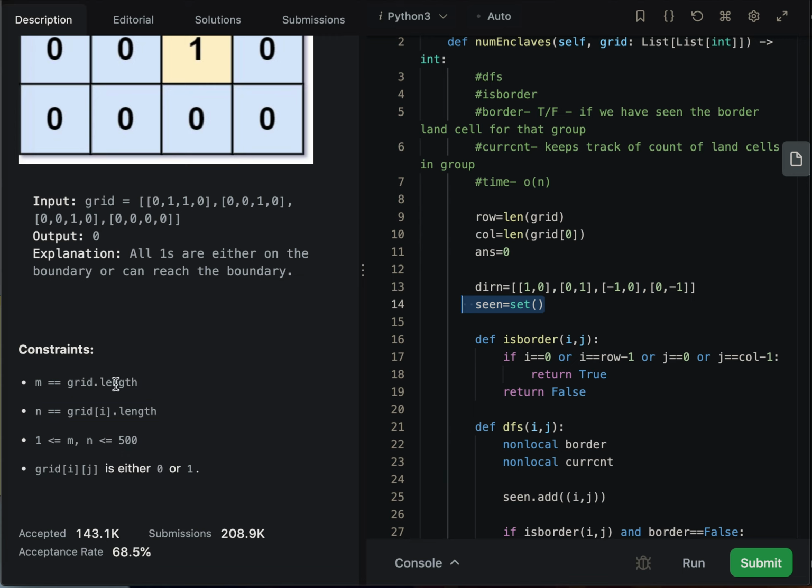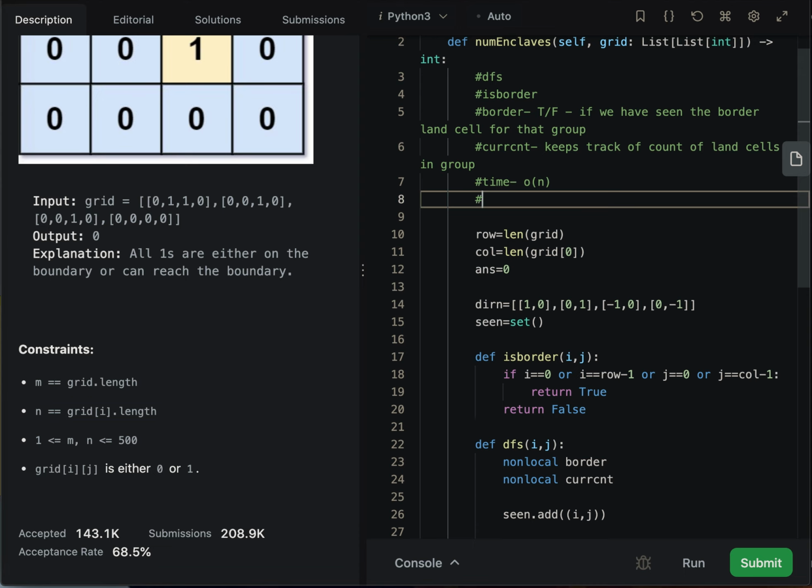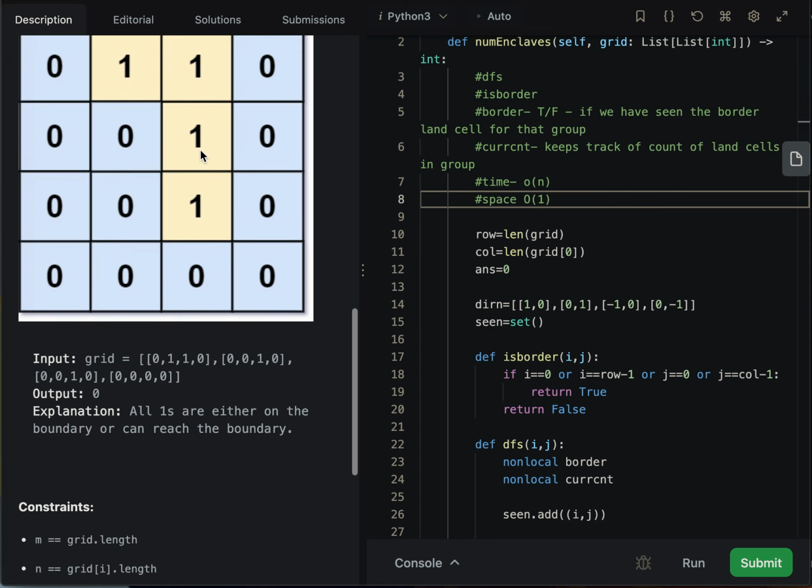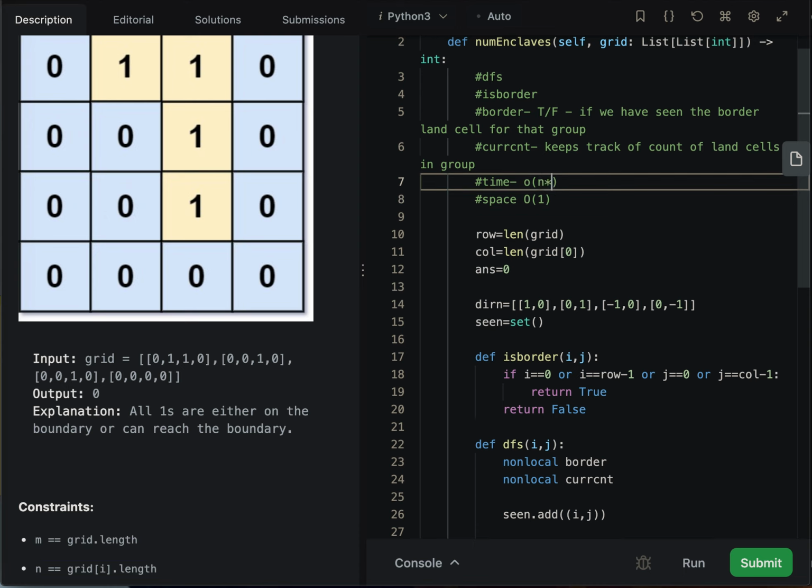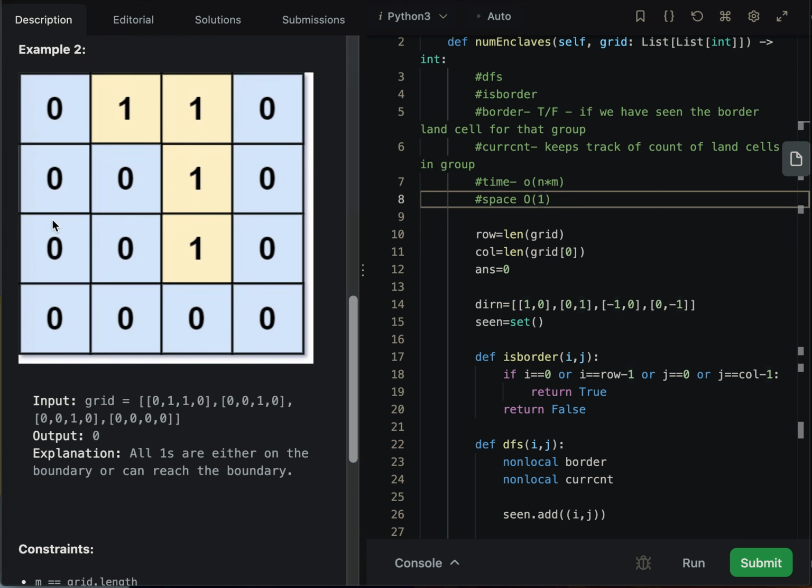Grid of i j, it doesn't say anything about this, but then space would be O of 1 so far, or if we have all land here, then it could go to O of n by m, because at that point we will store all the values in seen.